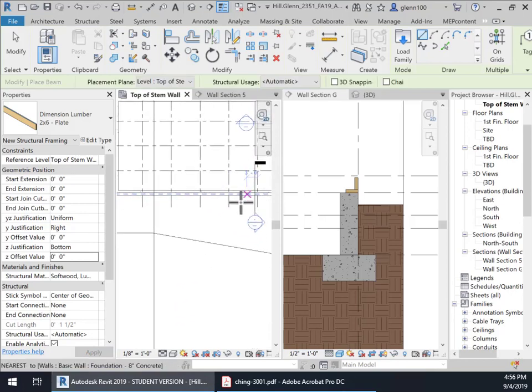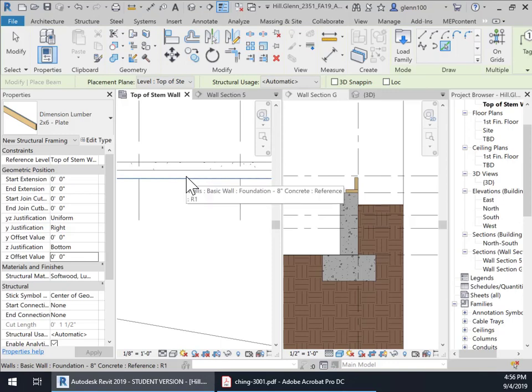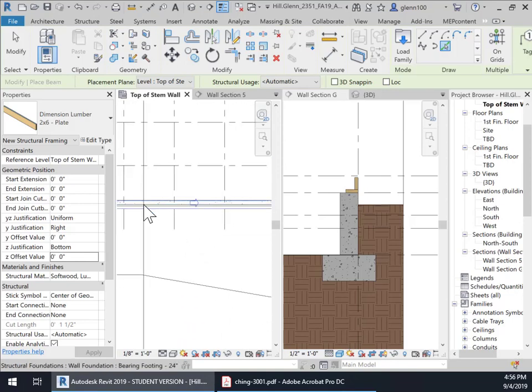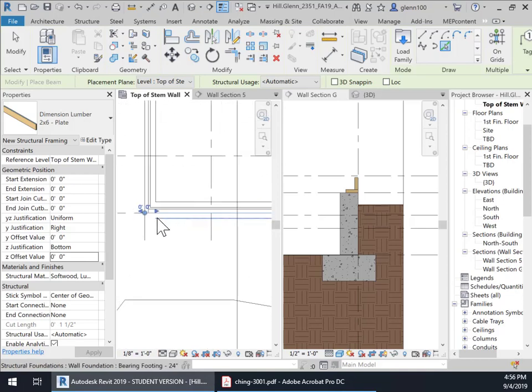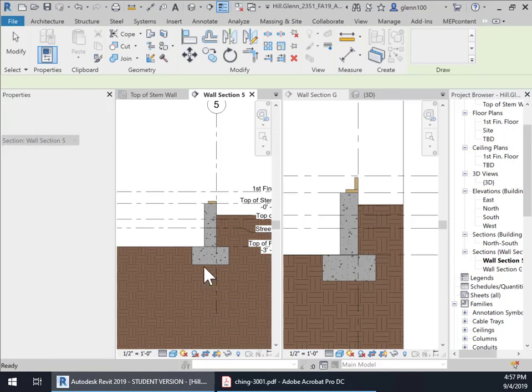Now I should be able to do that. Instead of drawing a line to place it, I'm just going to use this to select an existing line — right here should be that edge of my stem wall. You can see right there — there's the footing, that's this edge right here, and I'm going to select that. You'll notice that it placed — if you can't see that and all you see is a line, it's probably because your settings are too coarse. If I put this in coarse, you'll notice that it just shows it as a center line of that plate. But if I put it on medium or fine, we're going to actually see those plates. And if we go back into our section now, we should see that plate. And that was the only other one we needed.